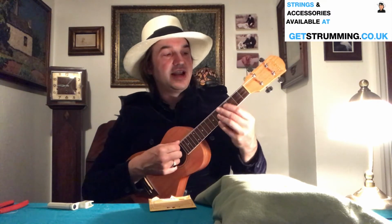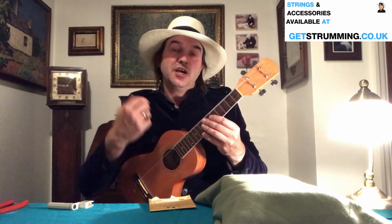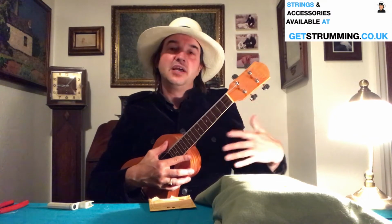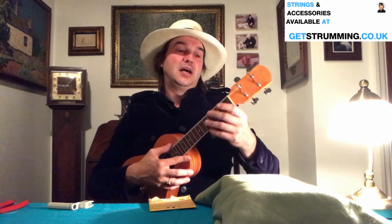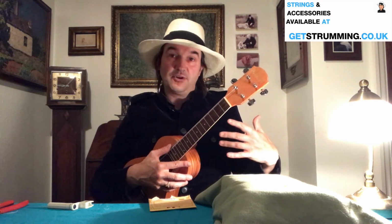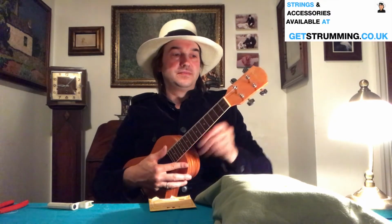Now bear in mind, nylon strings are quite elasticated, so it'll take a few attempts to get it in tune. It'll probably take 24 hours, and you might find yourself having to retune the ukulele probably about 10 times. Keep playing it, and then eventually the strings will settle down and you'll be able to get them in tune.